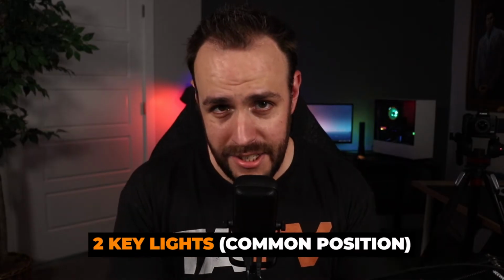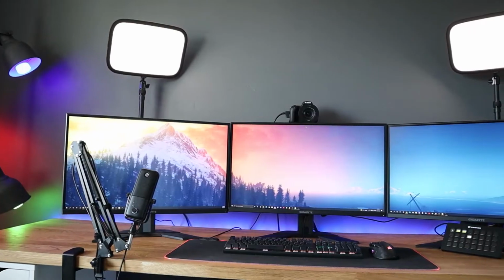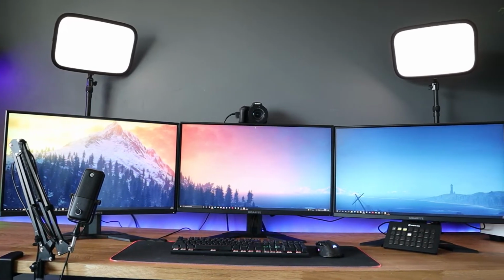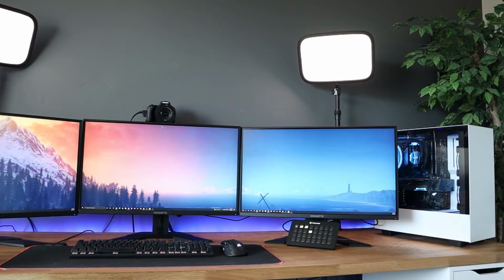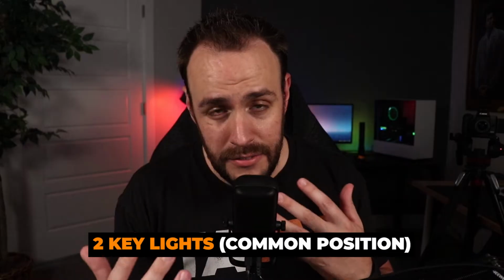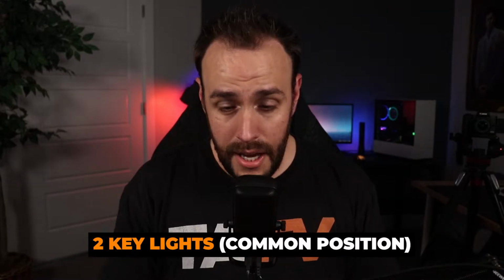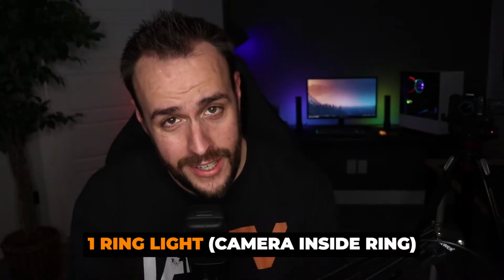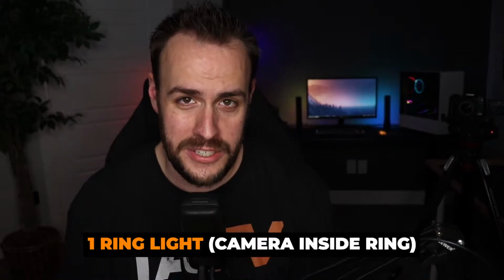Now, a key light setup you will often see, and this is largely how Elgato advertises them, is the streamer will have a camera right down the middle, like it is right now, and the key lights themselves are evenly spaced out, making my face evenly lit. And this is a very easy, safe shot to achieve. And this isn't a bad look, but it's also pretty similar to the look you'd get with the Elgato Ring Light, which you are seeing right now.